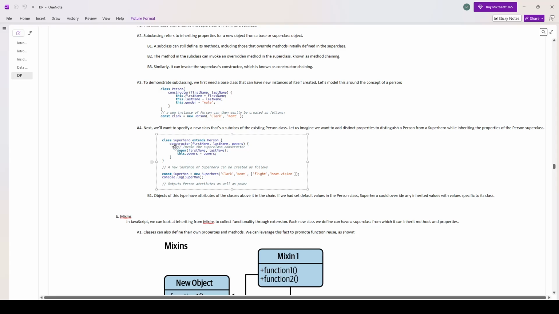So here, as you can see, in this subclass that we inherit from the superclass, we have a constructor pattern. But here we added another parameter. Whenever we're creating a subclass, we usually add our designated parameter. So inside we have super, with the arguments firstName, lastName. This invokes the superclass constructor, and then this.powers equals powers, then closing.